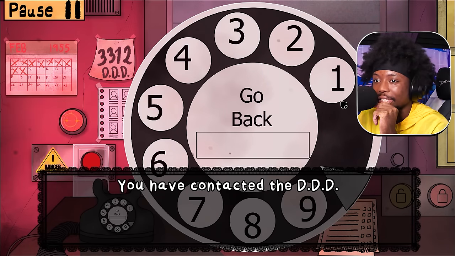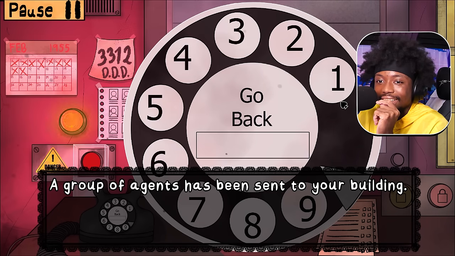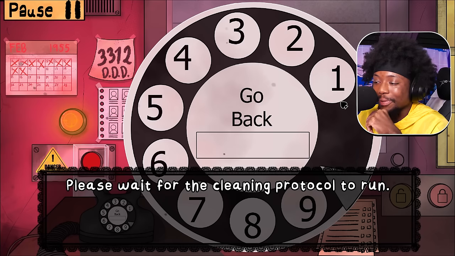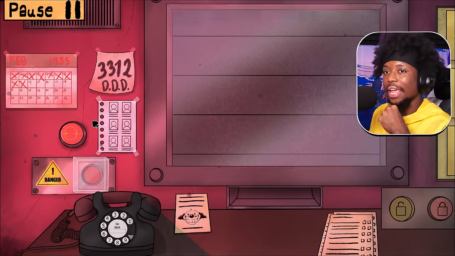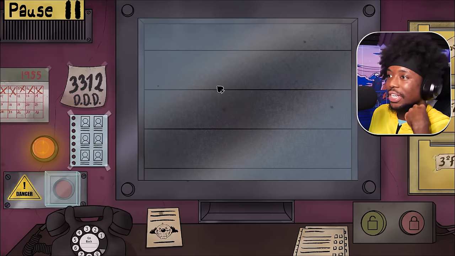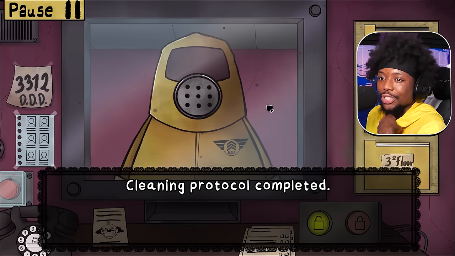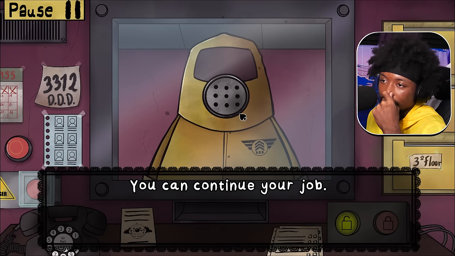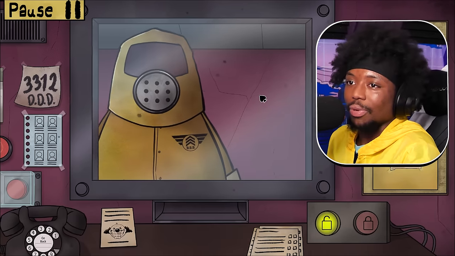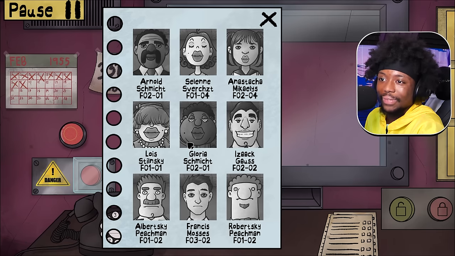You have contacted the DDD. A group of agents has been sent to your building. Please wait for the cleaning protocol to run. What is the cleaning protocol, dude? That feels like another secret of this game. Do they just escort the person out? They don't make enough noise for me to think they shoot them or anything. Cleaning protocol completed. You can continue your job now. Do they release gas that doppelgangers can't breathe or something like that?